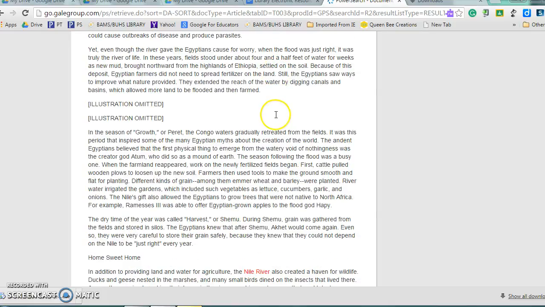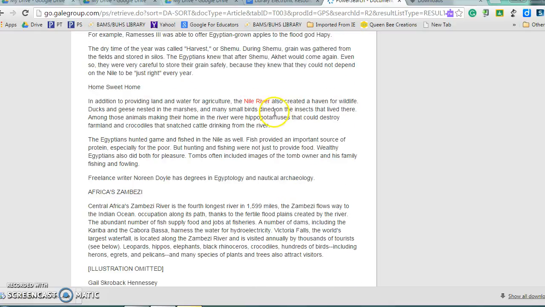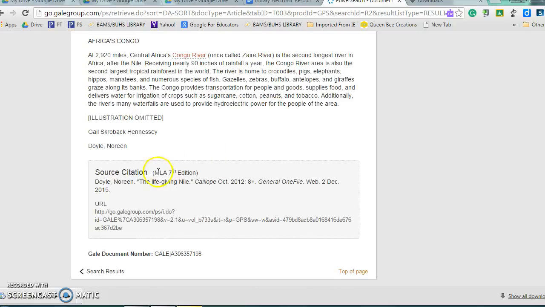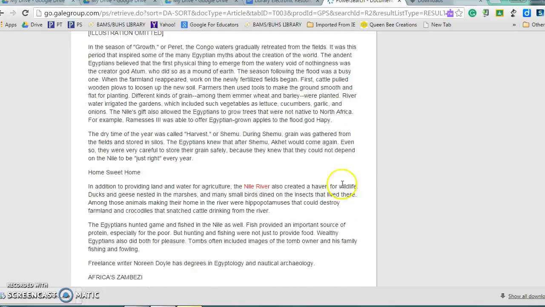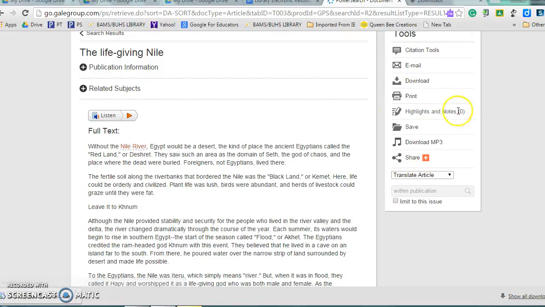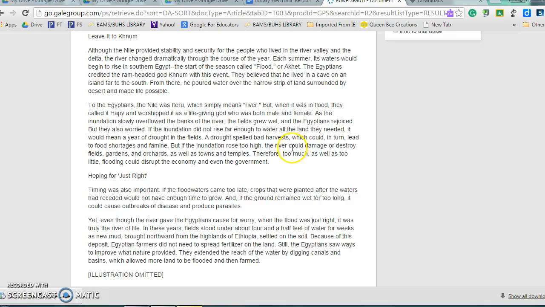Now, I decided I like this, and I know I'm going to come back to it. I can do a couple of things. I can go down to the bottom. I can copy the link and perhaps put it into my resource sheet. I can take notes on it, and there's some highlight and note taking that you can do right here, which I can go into later.